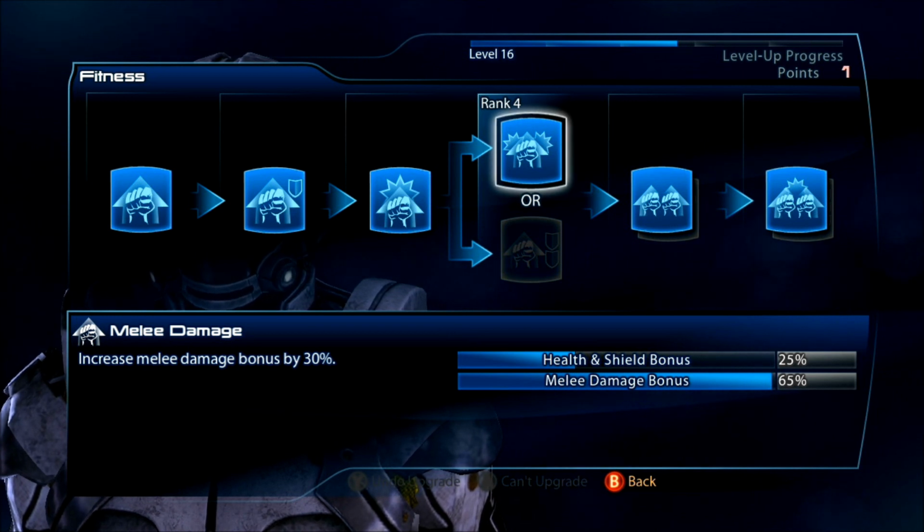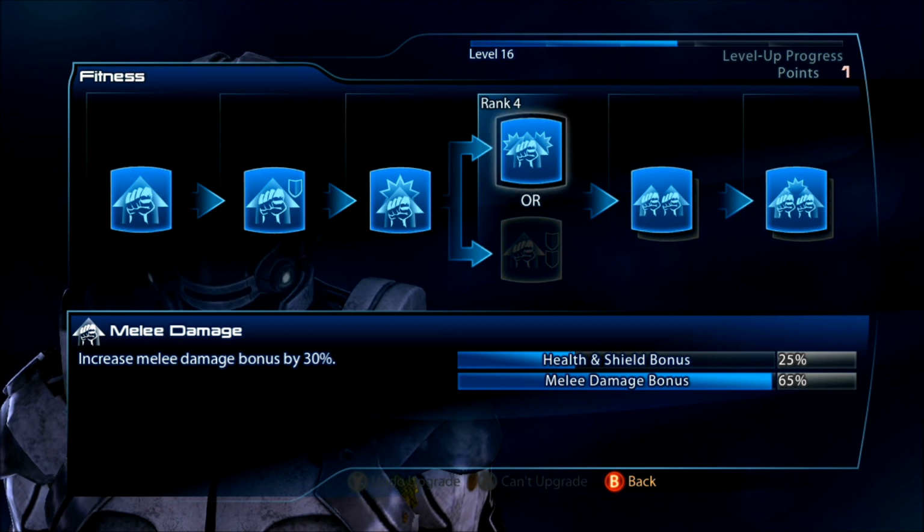Now, I've done the best I can with this guy, and I can manage in bronze and silver, but as soon as you get up to gold, you're taking too much damage.